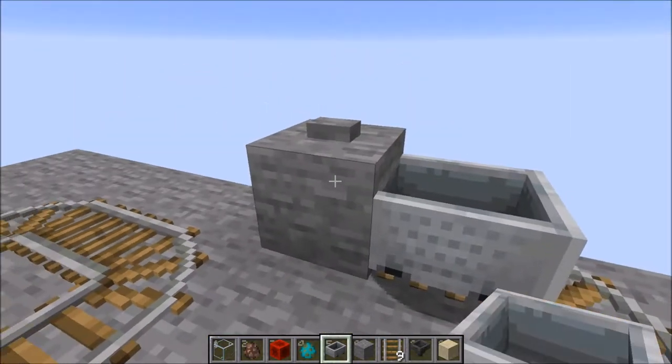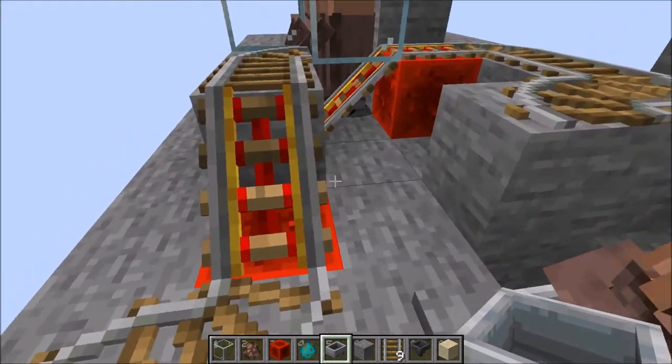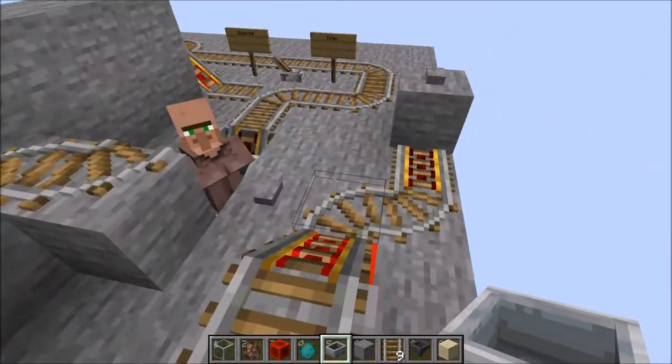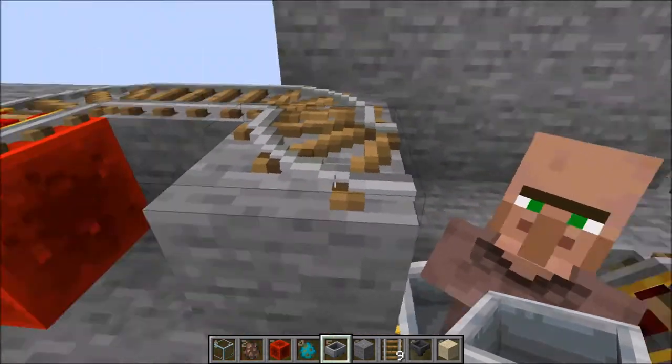But what if you don't like that villager? And you want to dispose of him right then and there, but without getting your hands dirty, you know? You want him to just go away. Well, I've got you covered.